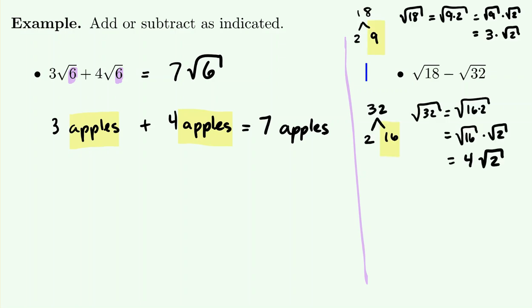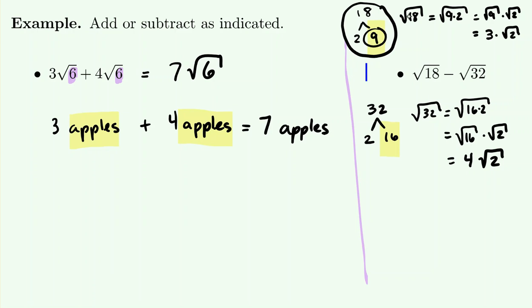Whenever we're trying to simplify radicals, we first need to make our factor trees. And what we're looking for in the factor trees are any of our perfect squares. So 18 is an even number, so I just divided it by 2 and got the factors of 18 are 2 and 9. And we see that 9 is one of our known perfect squares.